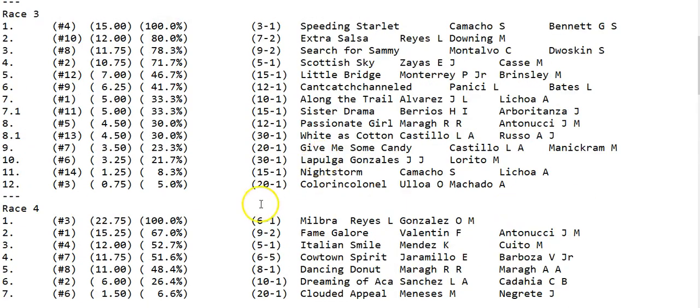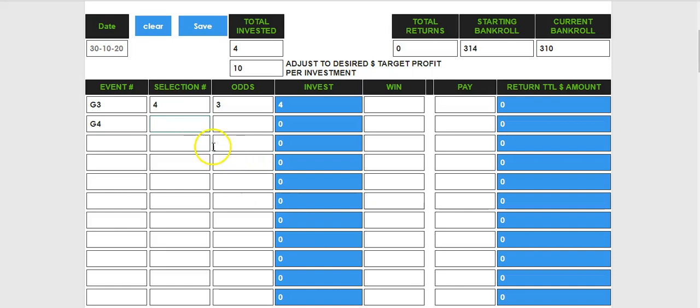I have to get to race 4. Number 3 at 6 to 1. Number 3 is 6 to 1. Notice the odds and notice the bet amount. It's the same. It's not going down, or it's not going up rather. Okay. And again, this has to do with your desired target per race. Now, you may have lost this and may have lost this. As you go further down, you will see the amounts that you have to wager may be less or more than if you ran the entire grid all the way down like we did previously.